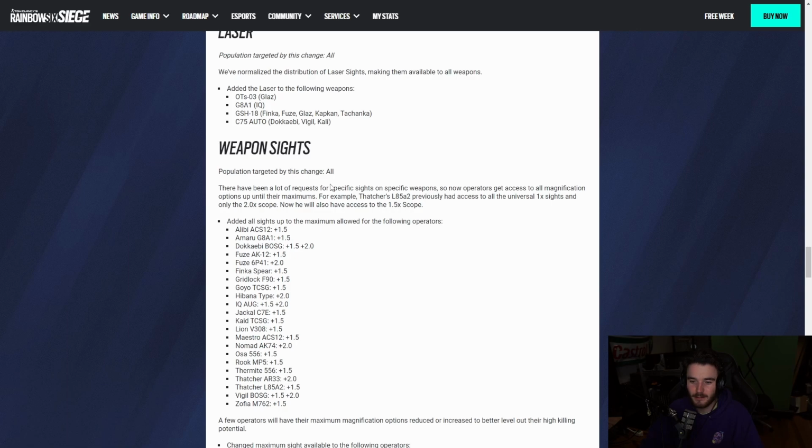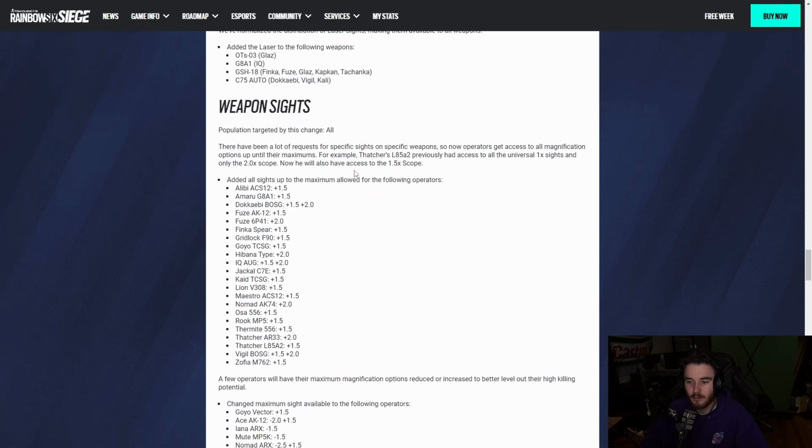All right, weapon sights. So this one's probably a little bit more interesting compared to attachments themselves. There's been a lot of requests for specific sights on specific weapons. So now operators get access to all magnification options up until their maximums. So for example, Thatcher's L85 previously had access to all the universal 1x sights and only the 2x scope. Now he will also have access to the 1.5.